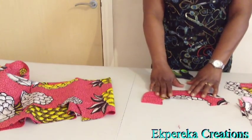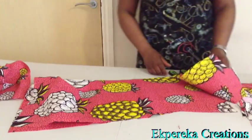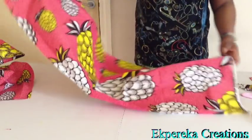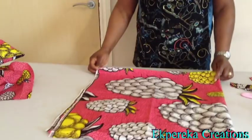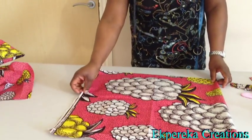This is for the back neckline, the facing for the back neckline. I'm going to cut this for the sleeve, for the bell sleeve. Fold it into two because I want two sleeves. So now I'm going to fold it for the circle.